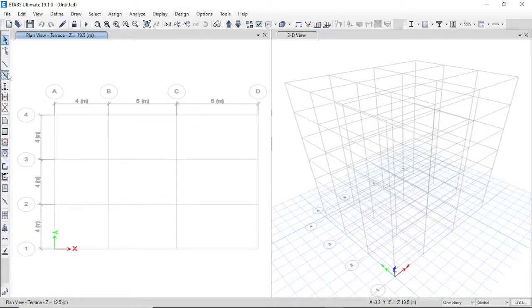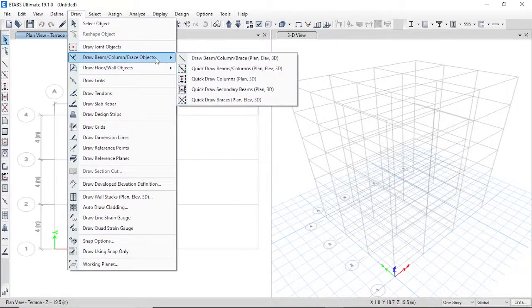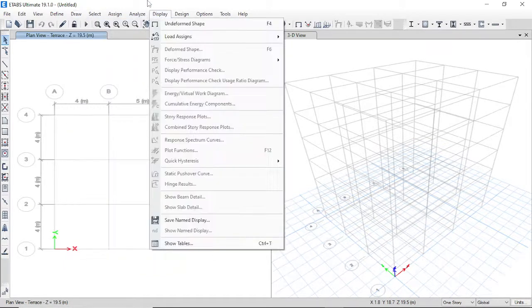And coming to the second option, quick draw beams or columns, wherever grid lines are available, there only you can draw the line element. The same is available under the draw menu also. If you go to draw, you have draw beam, column or brace objects. So first I need to draw the column.